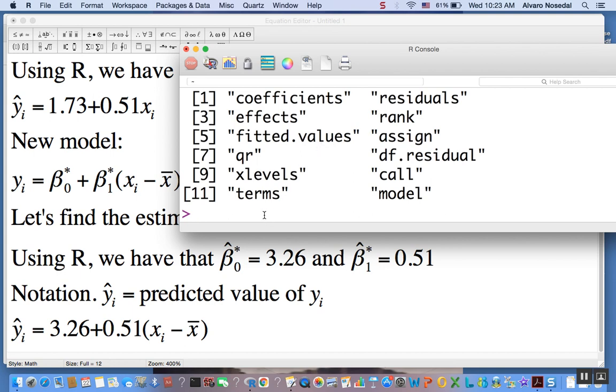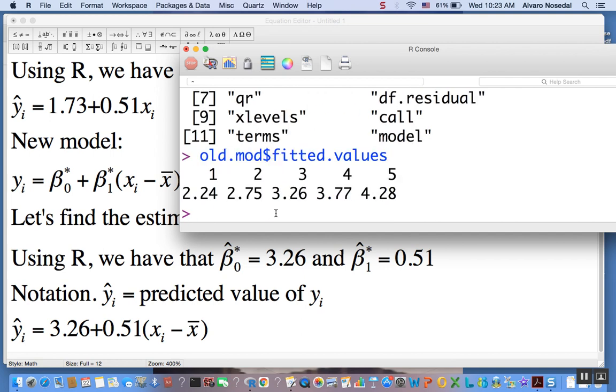Let's type old mod $ fitted values. This is how you could get all the predicted values. In this case, when x equals 1, that's what you're going to get. When x equals 2, 3, 4, and 5. Make sense? Okay.